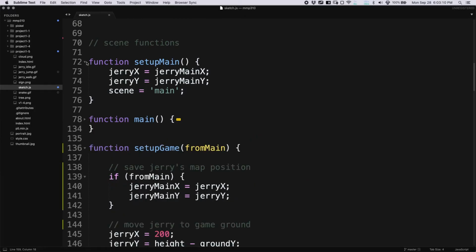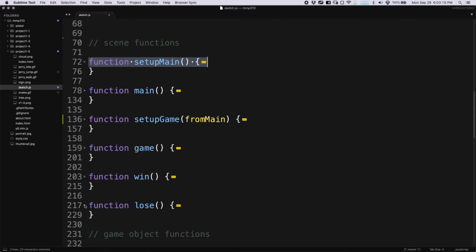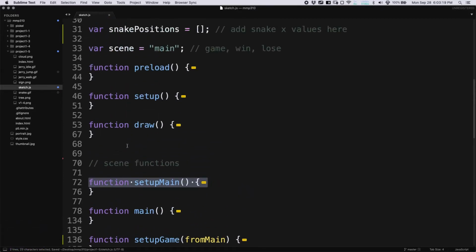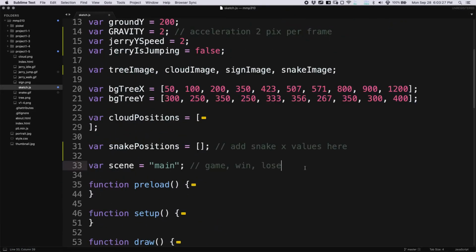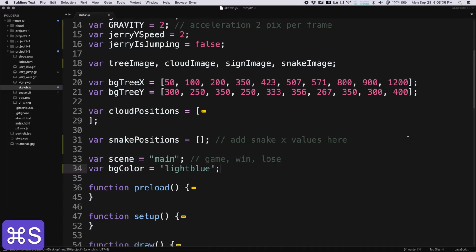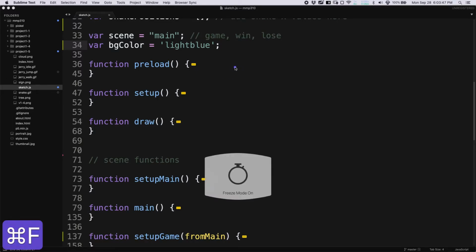So let me collapse some of these guys. So it's a bit confusing, but it's good to kind of go over this. And again, I know I've said this a million times, but it's going to be much simpler when we introduce objects. So I'm going to start with a BG color for the whole scene. I'm just going to start with light blue. That's kind of the default I had. And then this needs to be a global object. So the reason is because there's a lot of different ways to get around at this point. And this is going to sound complicated, but this is actually really simple compared to how a lot of things work.